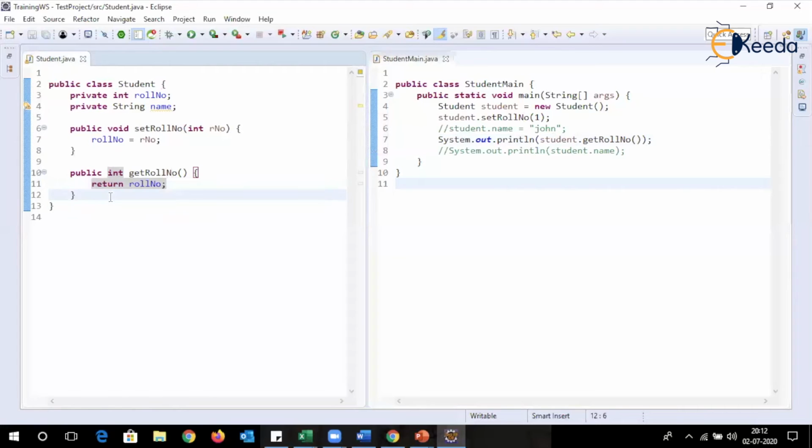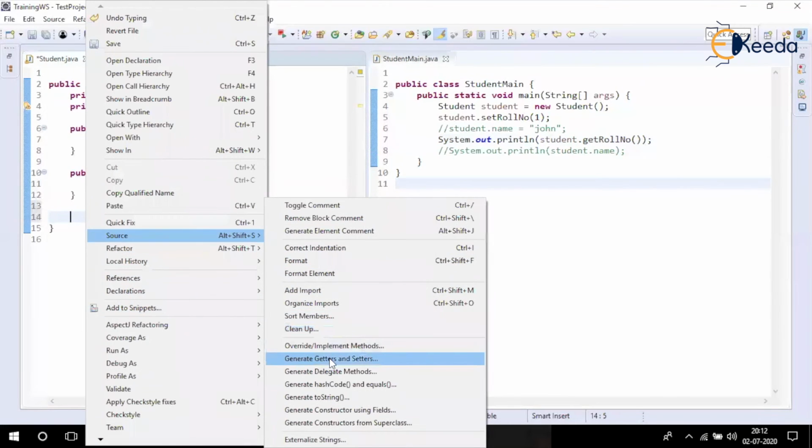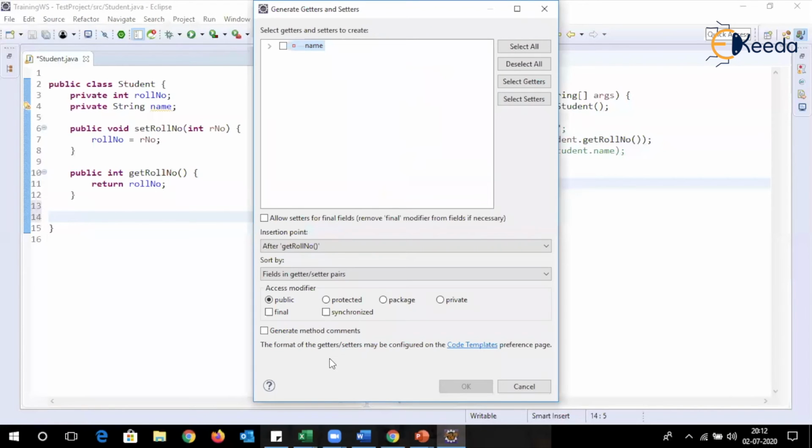Now, there is a facility in Eclipse by which these setters and getters can be created. Right click, source, generate getters and setters.